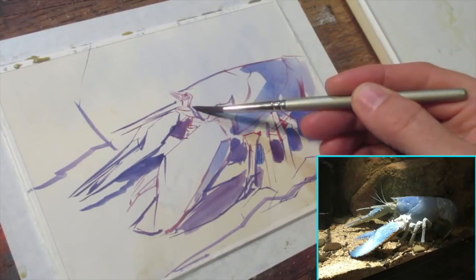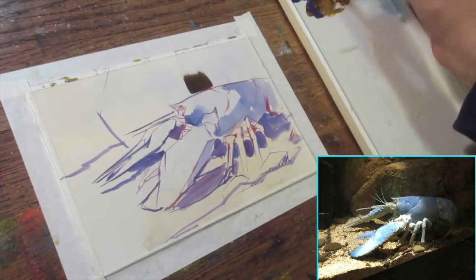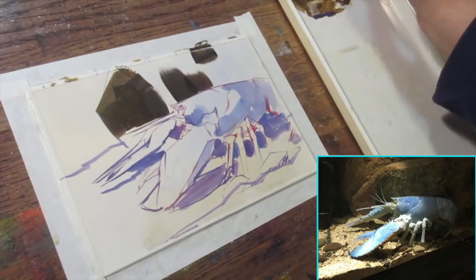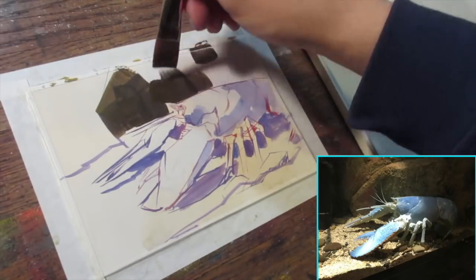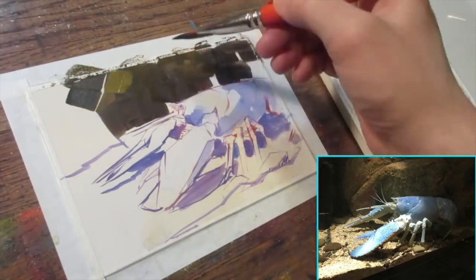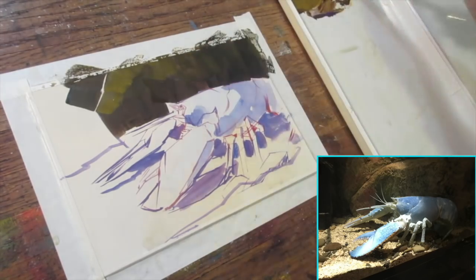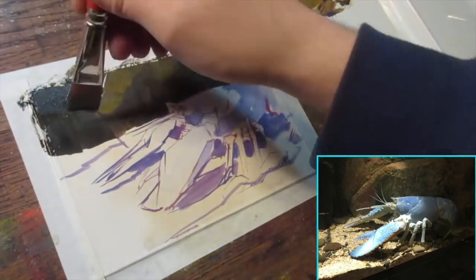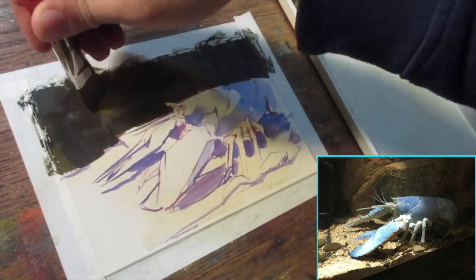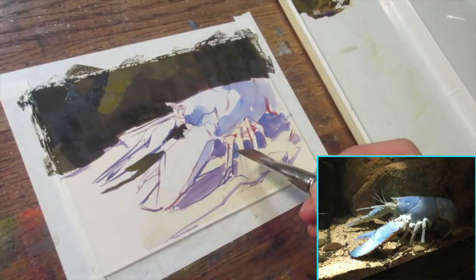I tried to pitch the paint I used to draw the lobster as pinkish purple, but keeping it as pink as possible. One thing I wanted was a very hot pocket of really bright coloration in a very cool object. Since the lobster is very cool blue, I thought peppered bits of pink would give a nice vibration and interest to the object. You can plan that kind of thing and lose it if you just go right over your drawing, but I was trying to get little kisses of a hot red.